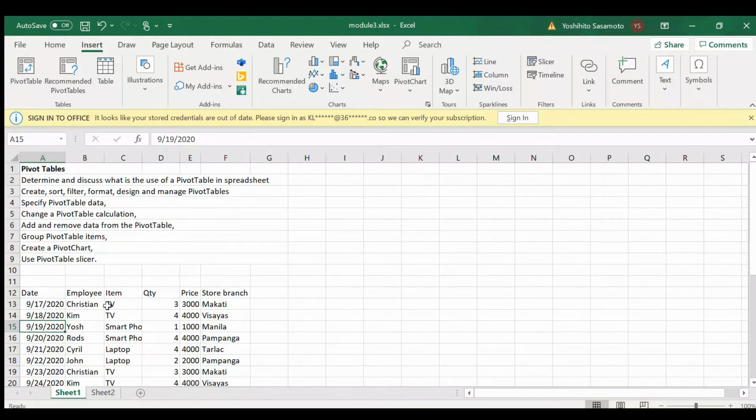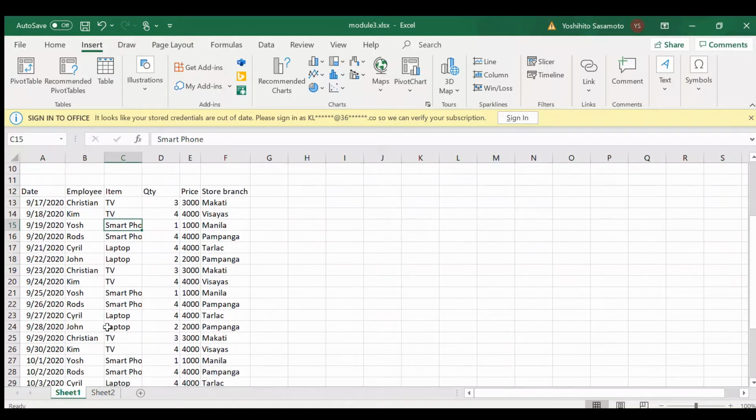In table data, the records are fixed, but in a pivot table, they are summarized, and it is also dynamic. You can change or modify what would be the column and the row for each report or pivot.